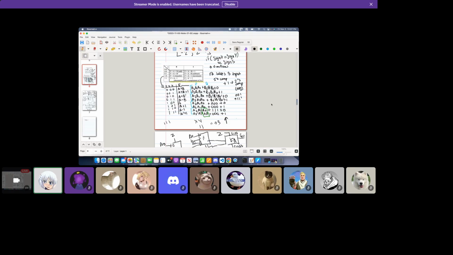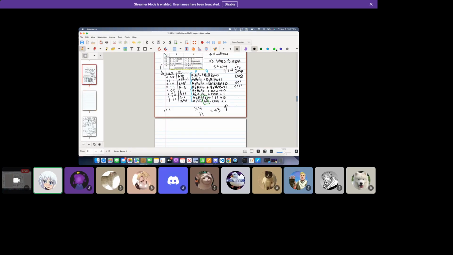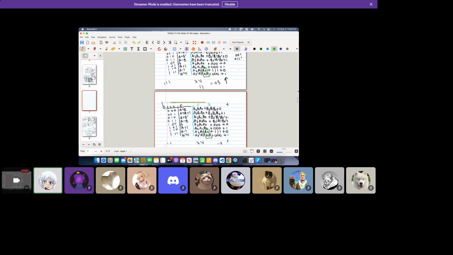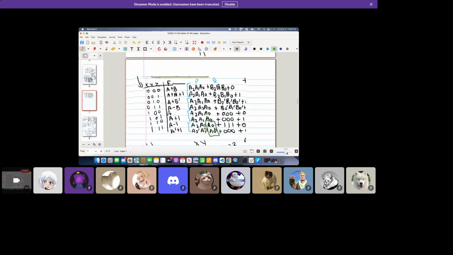Okay. I'm going to actually add another page between these two, just so I can kind of draw it out. I wish I could, actually I can copy and paste. Give me a second. Let me just take this, put that there. Okay, perfect. And I can scribble all over this without worrying about clarity.